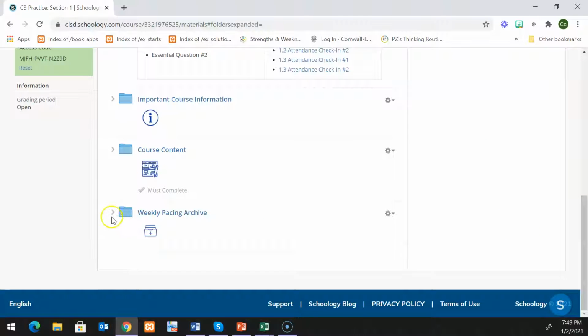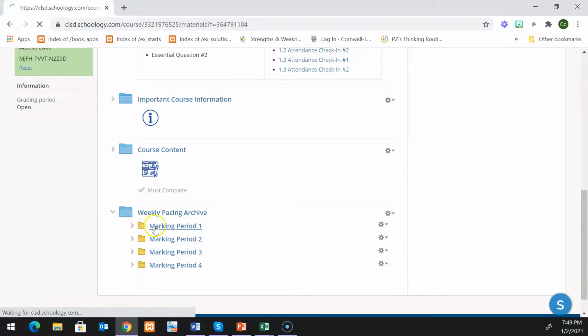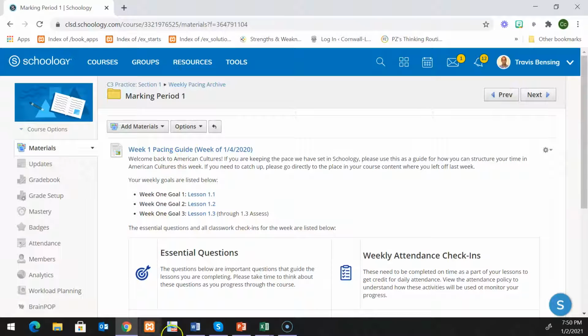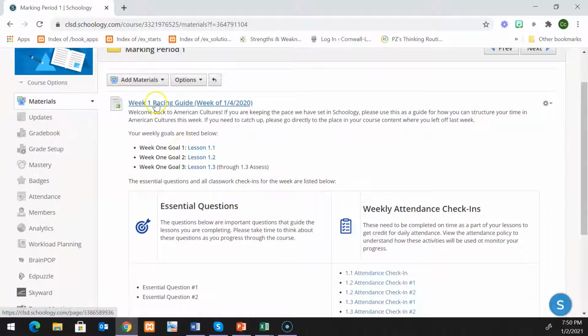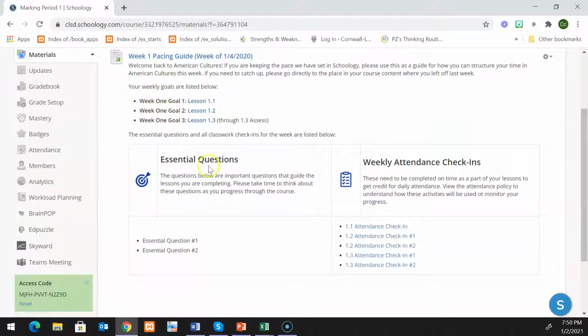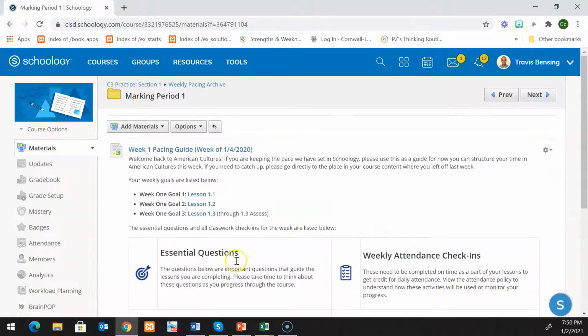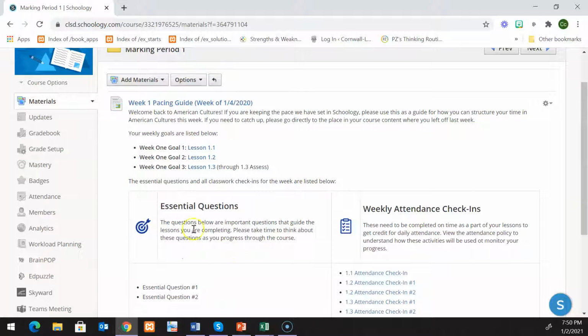One thing you can also do with the pacing guides is, if I go into marking period 1 right now, this is showing up as an inline page. Since it's not really the one that the kids need anymore, I'm going to change this so it doesn't just show up on this page. It's not a big deal now because it's the only one, but as you go through the marking period, you'll have a long list where these things are taking up most of the screen. It'll be kind of a pain for your kids to scroll through to what they need.